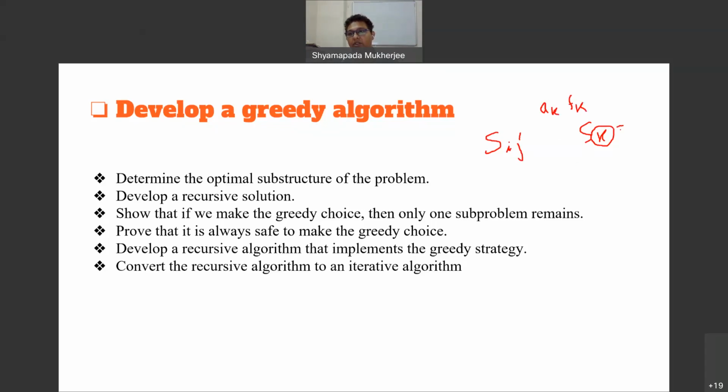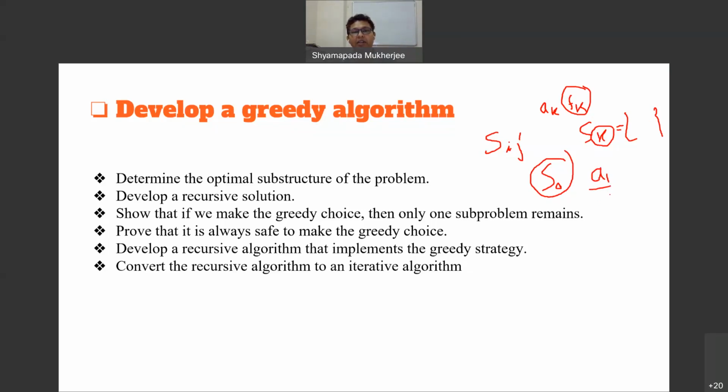Okay, so it will include all the sub problems, all the activities whose start time is after the finish time of Fk. So if we have the entire sub problem S0, okay, so this is the entire sub problem, then if we choose the best one, suppose A1 is the best one because A1 has the least finish time among all of the activities, then we will take out this as the best choice at the current moment.